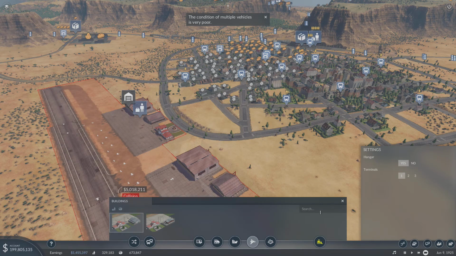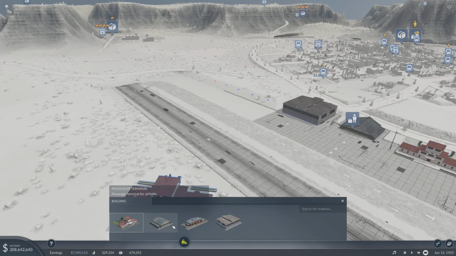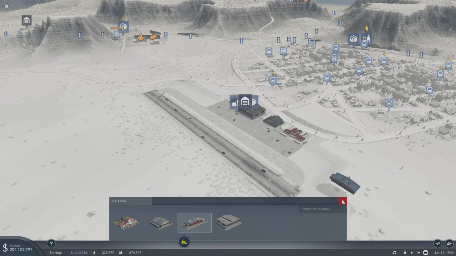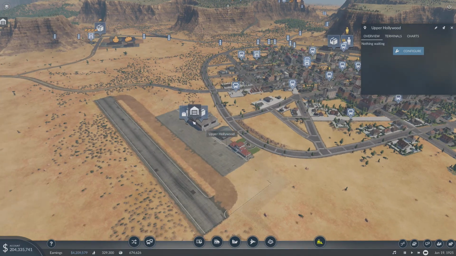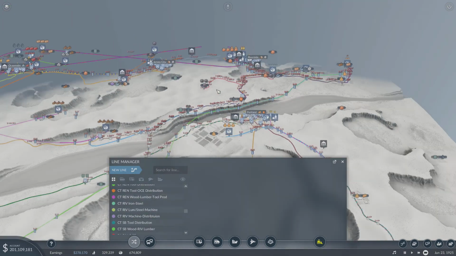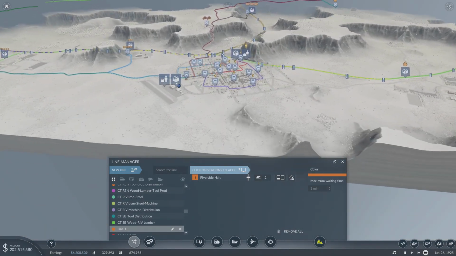Okay, so we have some space for expansion. And let's go ahead and get into that now. So it's got passenger now. We need cargo. Okay, and it's linked to the road already. Let's go ahead and make a line from the airfield here. Cargo. To cargo.